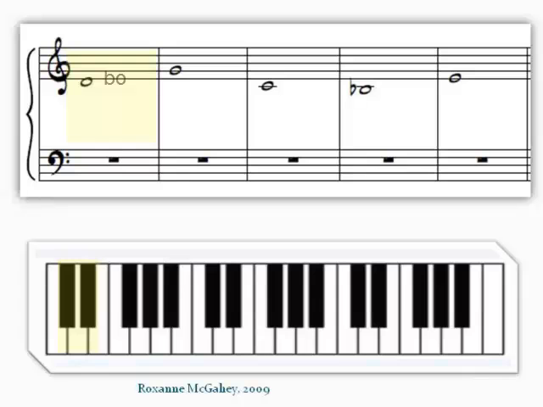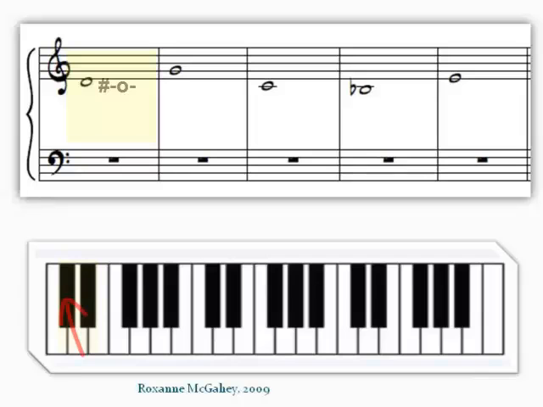If we wanted to write a diatonic half step below D, we would first need to look at the keyboard to see what the black key would be in this case. The question is, what are we going to call that note? Again, we have two choices, either C sharp or D flat. If we want a diatonic semitone, we must have a different letter name. So, of course, it would have to be C sharp.